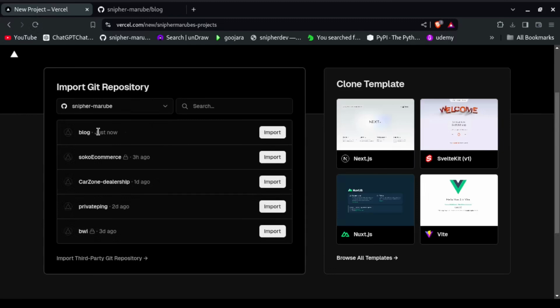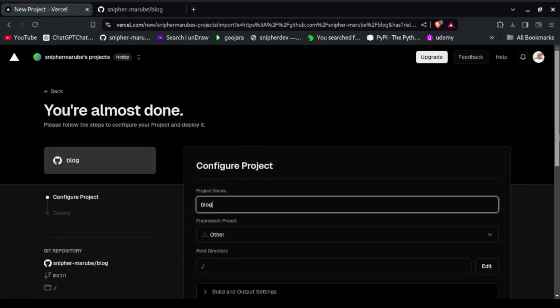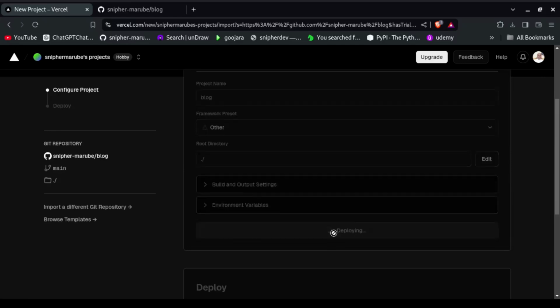So we want to deploy this project. Let's import it. You can name it any name that you want right here, but I will go with blog, then just hit deploy.